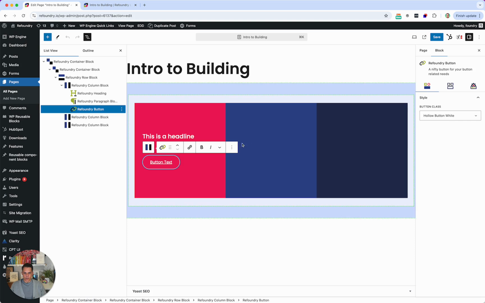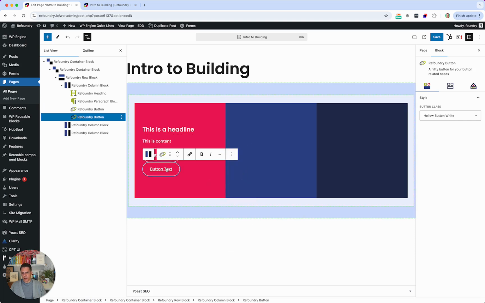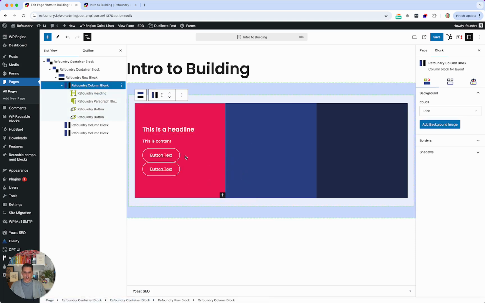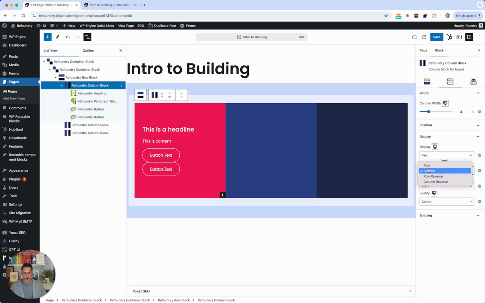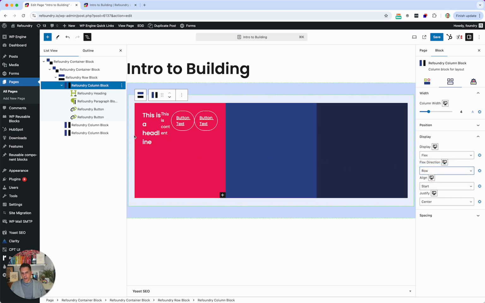So I'm going to duplicate this button, and you can see because everything inside of this column is set to stack that they're now going to be above and below each other. If I wanted to use a row alignment, you'll see everything just sort of stacks, so I won't be able to have a way to isolate these buttons to go side by side on their own. So I need to nest them in their own structure.